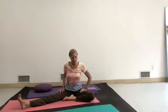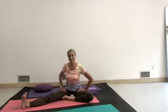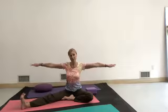So we're going to work the liver gallbladder channel. Everything connects into the hips and lower back when we're working with these stretches. So know that if one area is tight, you want to keep all of it open as much as we can. Everything connects. So with your right leg out, we're going to work different sets of the thigh today.